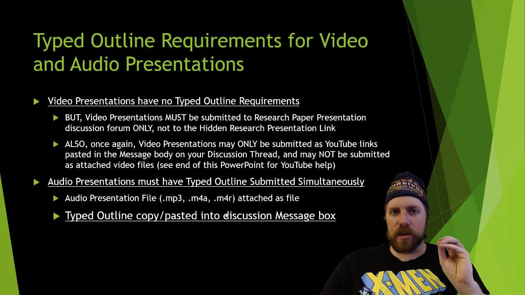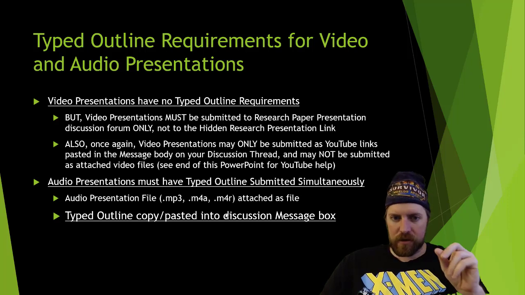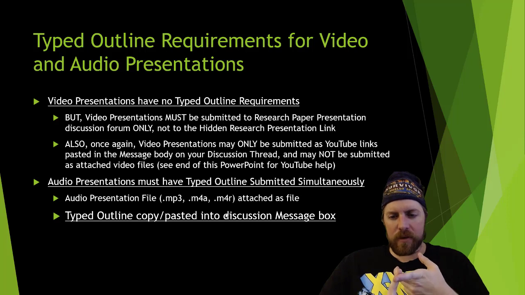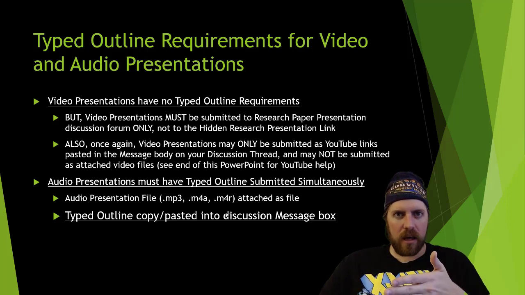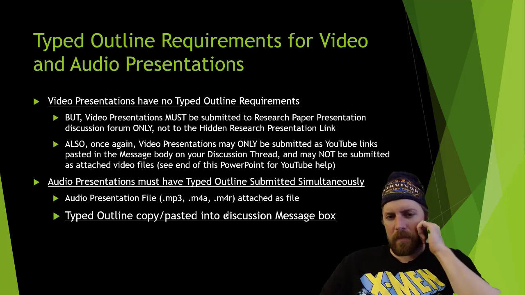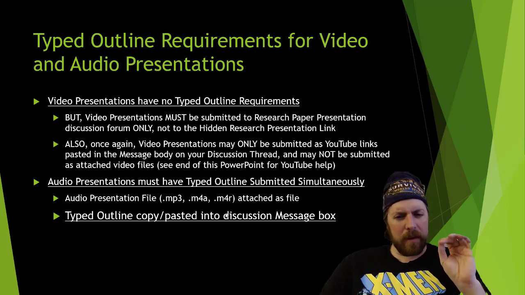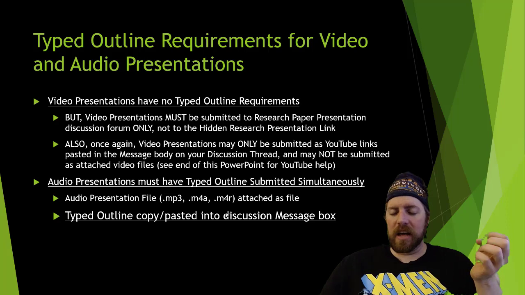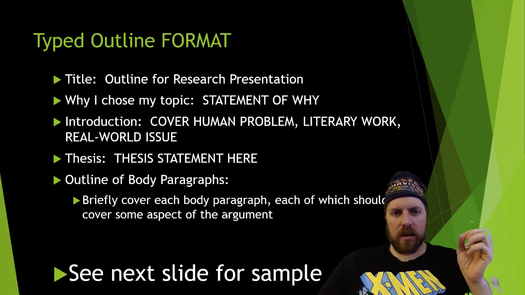But you have to do a YouTube link. You can't upload a video file, just so you know. Audio presentations, you must have a typed outline submitted simultaneously, whether that's done at the hidden link or on the research paper presentation discussion. It can be MP3, M4A, or M4R. I've noticed those all work. You must have the typed outline copy pasted in the discussion message box as long as you do the video and audio presentation, but you must upload it as a separate file if you're doing the other thing.